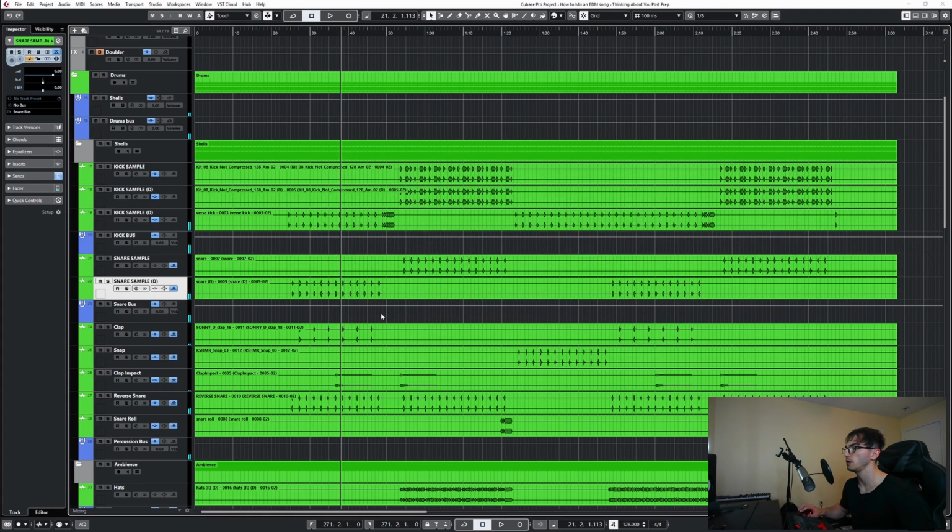That sounds okay to me. And then let's check this in the hook. All right, that sounds good to me. And then let's check my snare bus real quick.